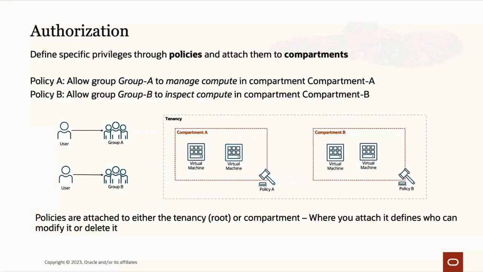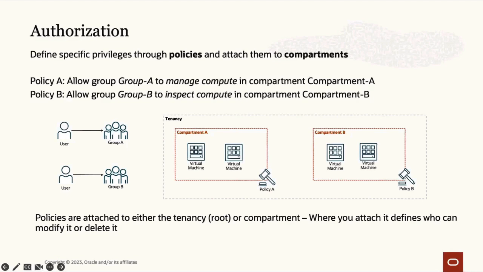Yep, exactly. So policies are super important, and we'll talk about it in a little bit more detail on this slide and the next. So starting from the beginning, policies, you'll need a couple of components to actually create a policy statement. You'll need a group, and with the introduction of identity domains, you'll also need to specify which identity domain. And then you'll need an action verb, which specifies what level of access this policy is giving to that group. And you'll also need a resource type. So on this slide here, we're targeting compute instances.